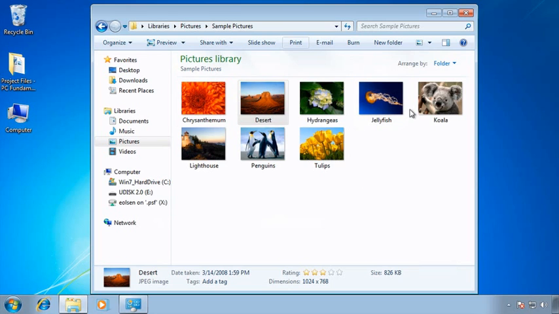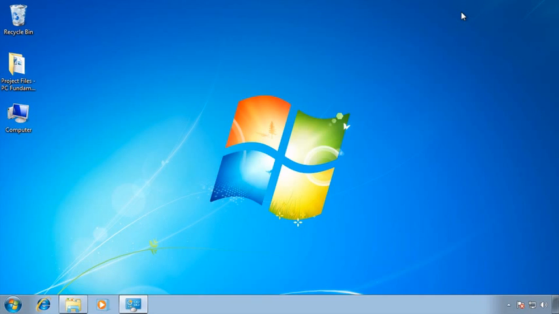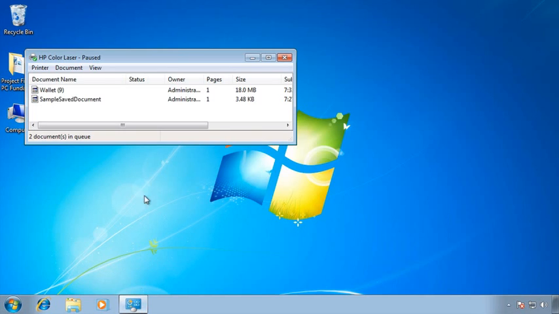So I'm going to go ahead and close this out now, and I want to show you that queue. If you go down to your taskbar, to the system tray, you may see a picture of a printer that's shown there. Remember, though, that I also minimized my print queue, so I'm simply going to bring this back up. At this point, I get to see the same thing I would have seen if I saw the printer icon in my system tray and double-clicked on it.